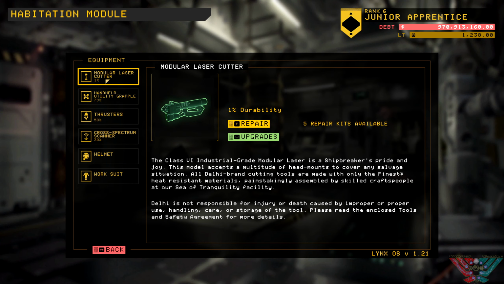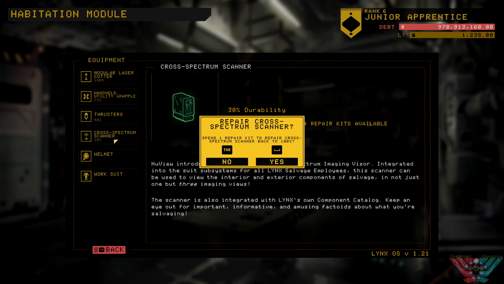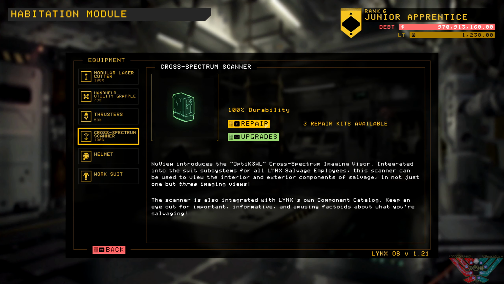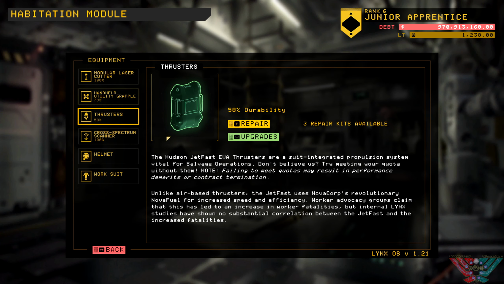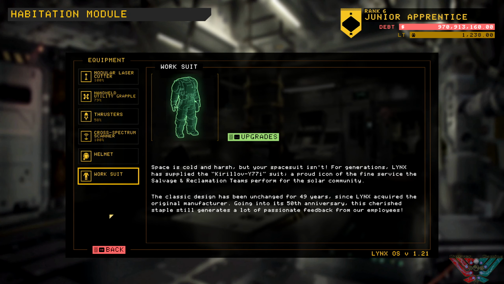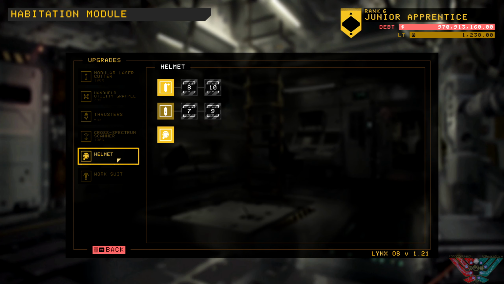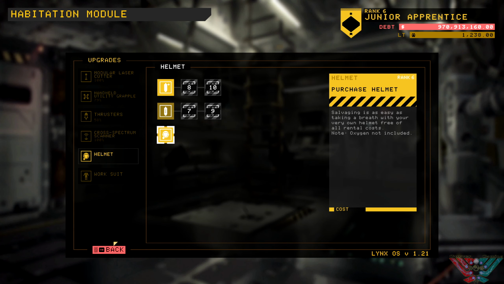I now have some repair kits. My cutter was down to one. Look, what in the heck? That's down to one shift. For some reason, the only place you can buy them repair kits is from when you're outside. I don't know what the crack is with that, but yeah, so I've bought my suit and my helmet. So that's definitely gonna help. Oh no, I haven't bought my suit yet. But I did buy my helmet. I knocked off a couple of quid.